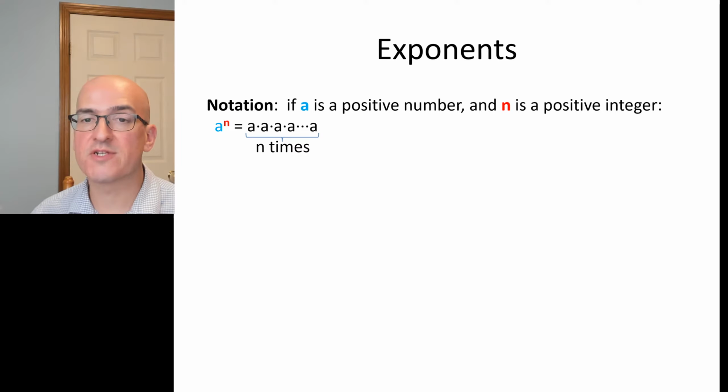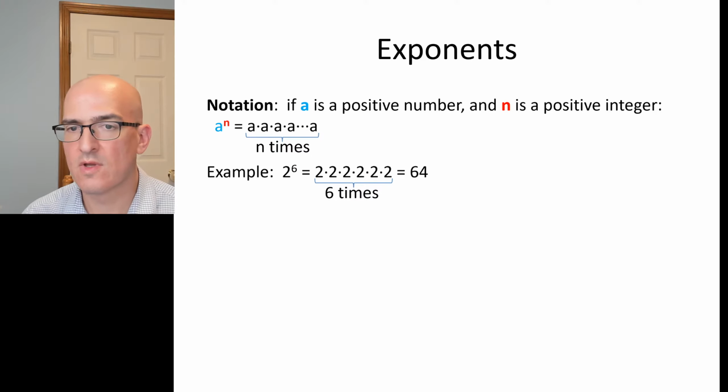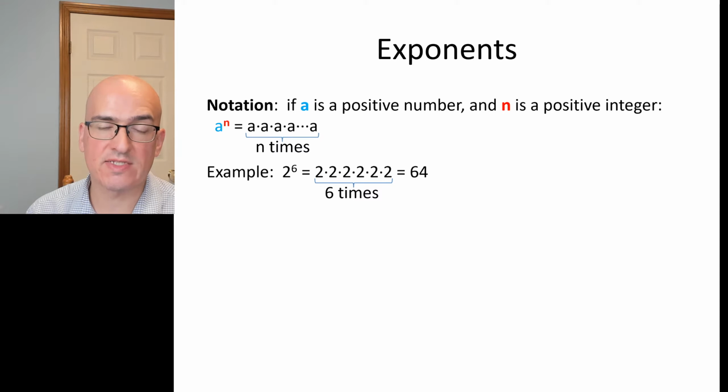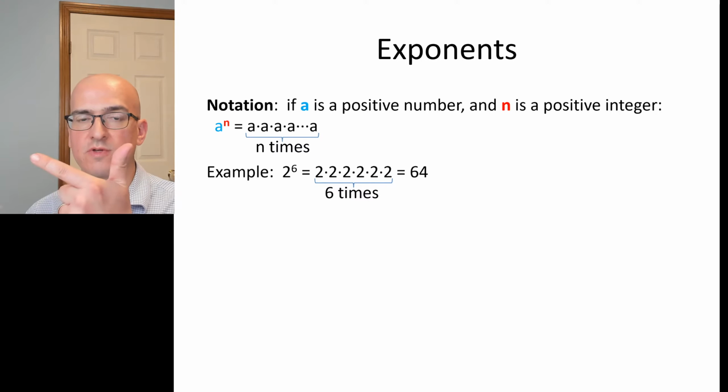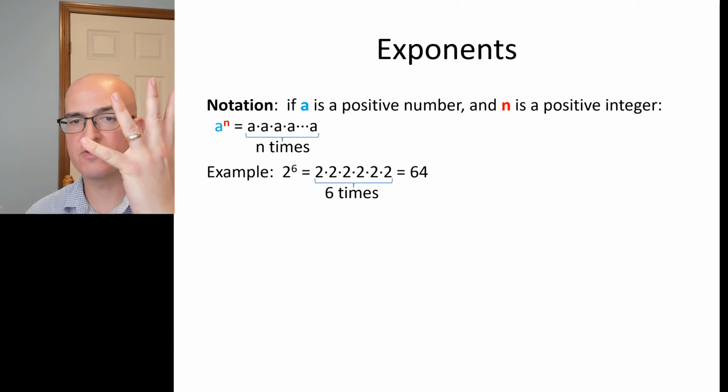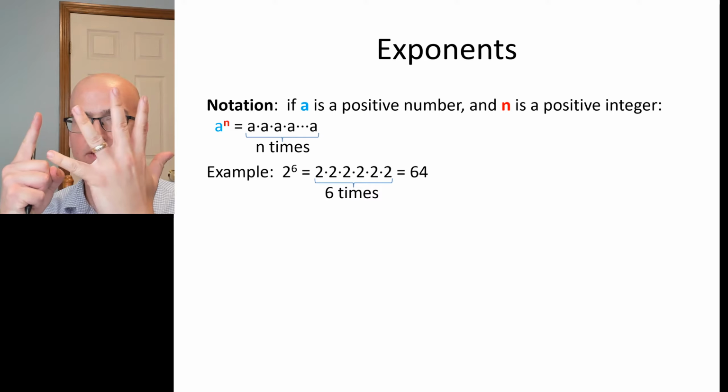That's at least the interpretation that we can use if n is a positive integer. If n is a negative integer, or if n is a fraction, then we have to use a different type of interpretation that's related to this. With a concrete example, 2 to the power of 6 is telling us we have to multiply 2 by itself 6 times. So 2 times 2 gives you 4. So that's 2 of them. Times 2 again, 8. Times 2 again, 16. Times 2 again, 32. We're not quite done yet. We've got one more left, 64.